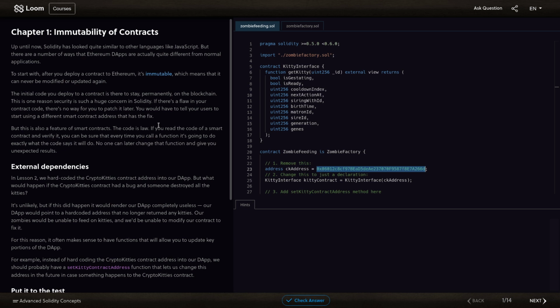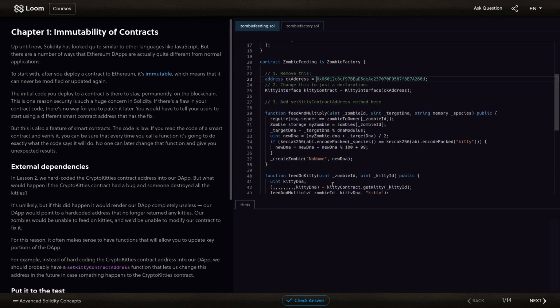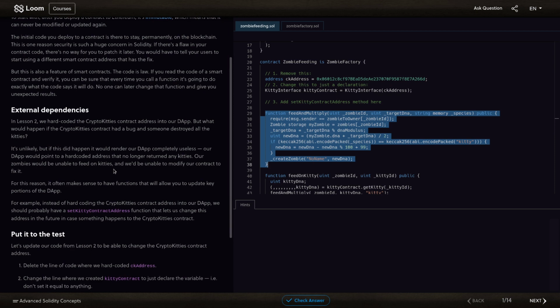We will also go into how you could implement a backdoor. So while the code is law, if I develop a smart contract, I could easily leave something open that says, okay, I'm the owner, and I will be able to set different variables. But again, I won't be able to really change the code. I won't be able to change functions, although I might be able to call different ones depending on whether I'm the one calling it or not. So anyway, let's get into this.